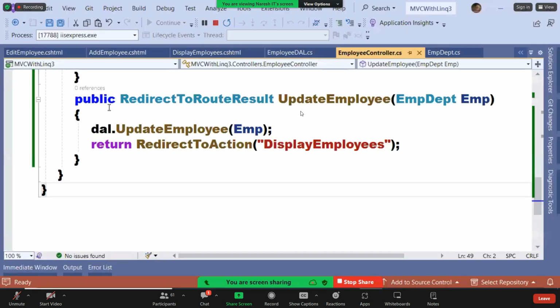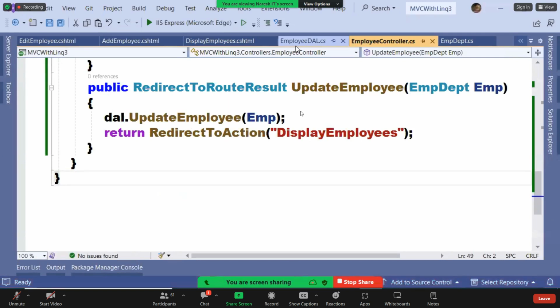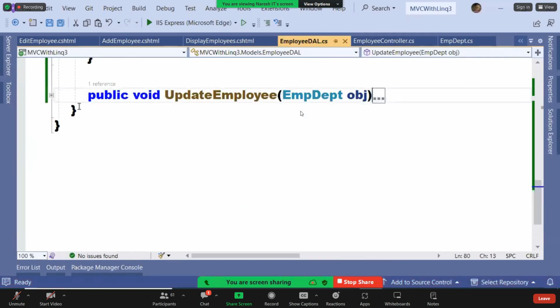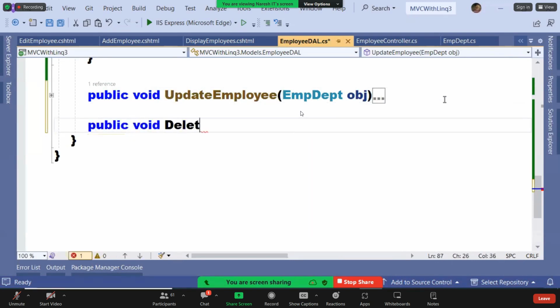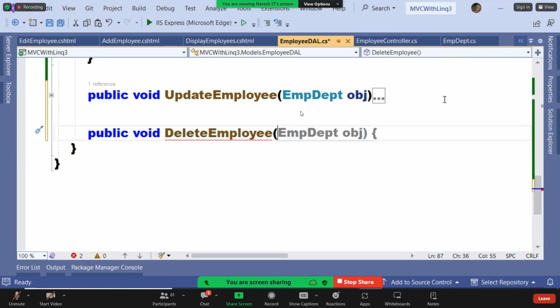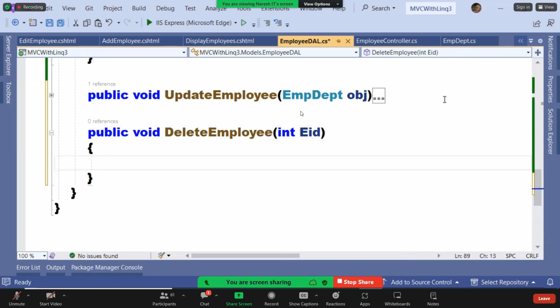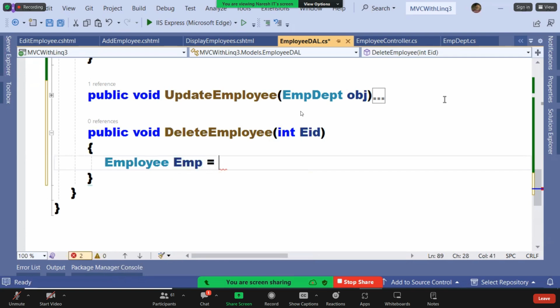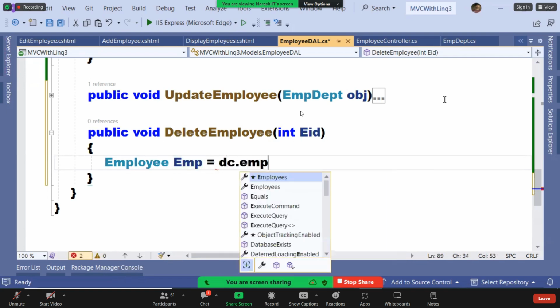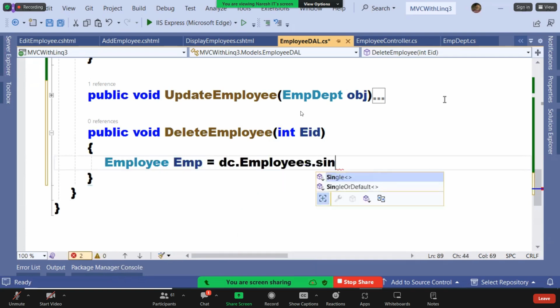What next? Very simple now. We already talked about delete. Can you tell me the delete method in DAL class? I'm leaving it to you. Come on, tell me. Public void DeleteEmployee. What should I pass? ID. Int employeeID. What is the first step? Create a reference Employee emp equals dc.Employees dot.